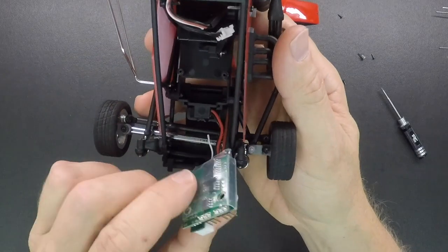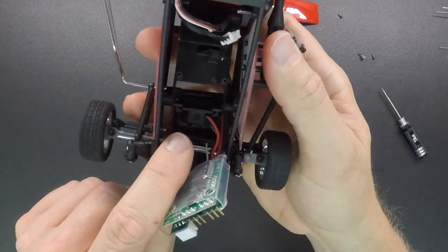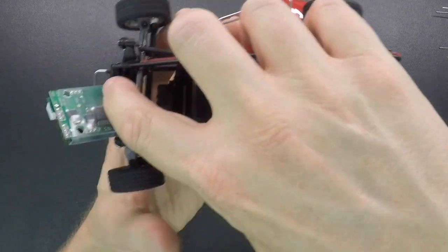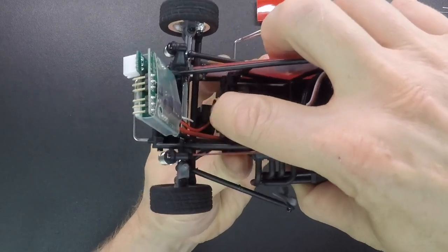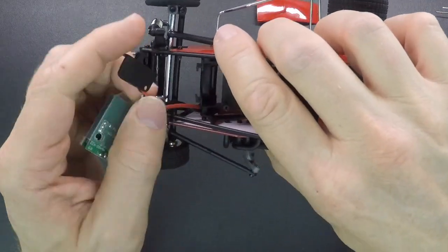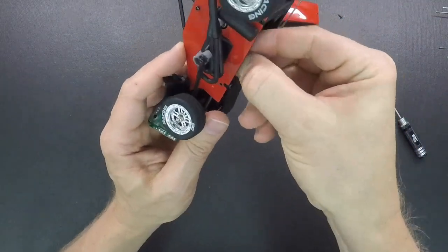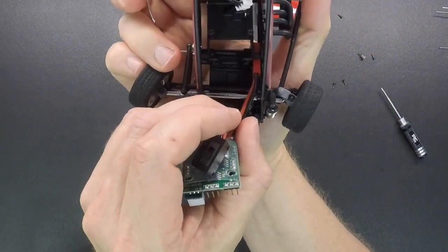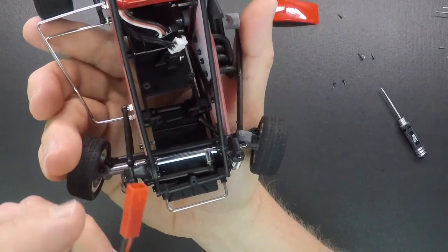The other thing you're going to have to pop loose is the switch. The switch sits in some tongue-and-groove grooves on the front of the battery box. Tip the car over and you'll see the switch — from the top side just push down on it with a little bit of force and it'll fall right out. Then get the switch up, and with this wire and plug you'll have to get it laying flat and kind of force it through there while pulling on the speed control at the same time — it'll wiggle that wire right out. That's why we loosened up that spot in the frame, to get that plug past that area.